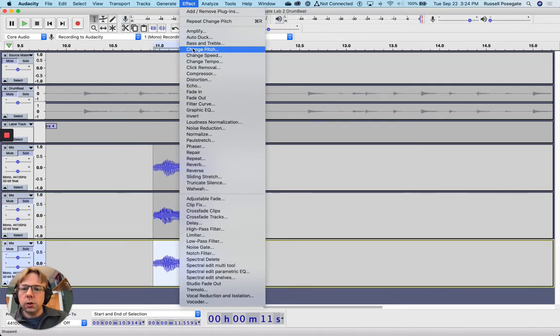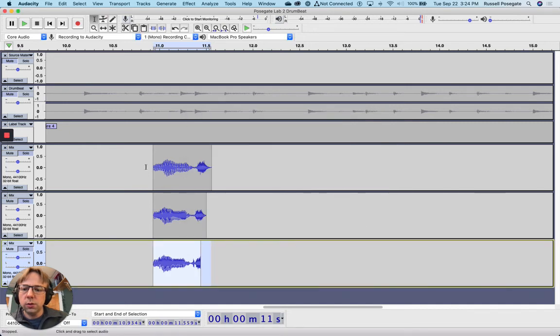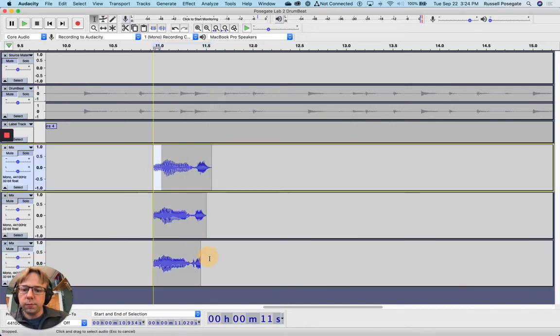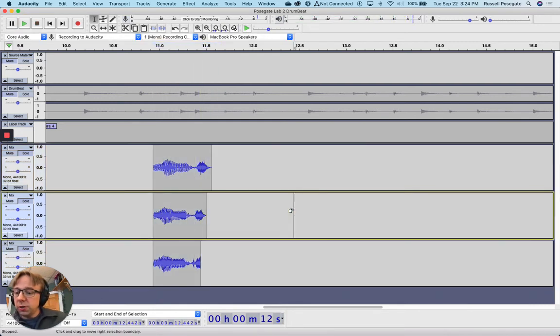Then let's go in here and change the pitch of this. Let's go up a 5th to make a major chord. If I go up 7 half steps, that's a 5th. Waves. Let's see what this sounds like. It should sound like a major chord. Waves. So you can change the pitch, you can change the speed, and you can use filter effects. We've also used lots of other things, but just for now, so you understand how these filter effects work.